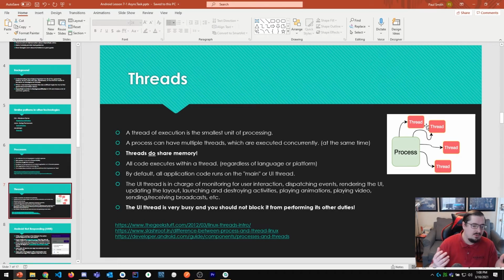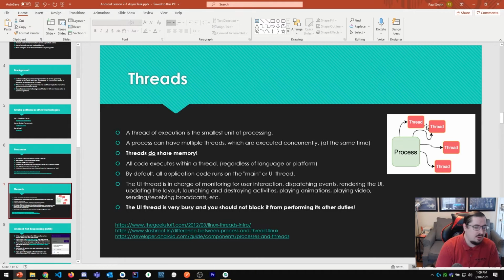And as we'll talk about next week, sending and receiving broadcasts, which is messages that are going back and forth between potentially you and the operating system, or parts of your application and other parts of your application. All of that is done by the UI thread.